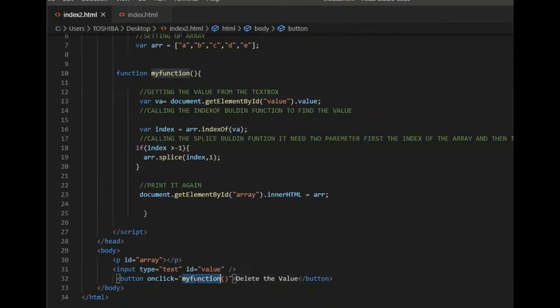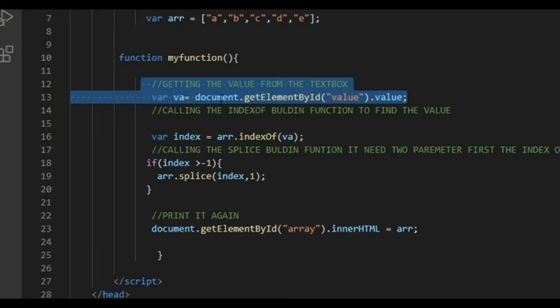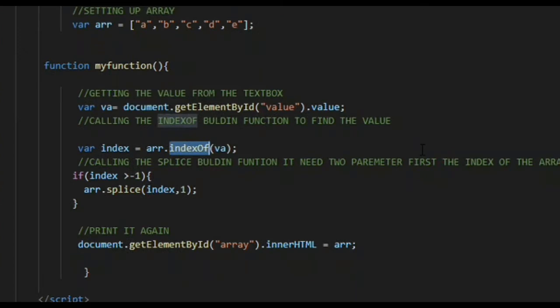On the click of this function, first we are getting the value from the text box by the id and saving that in a variable va, which will stand for value. Then we are using a built-in method, indexOf, and passing that method the value which we get from the text box.